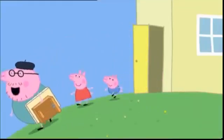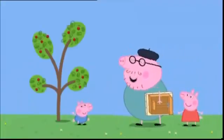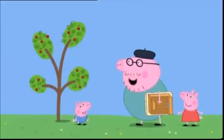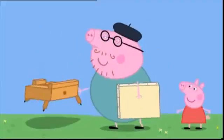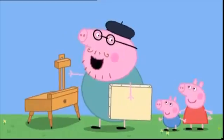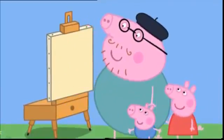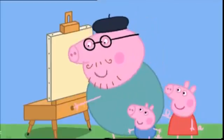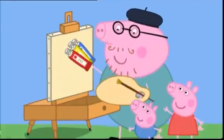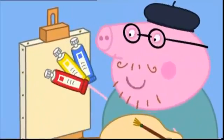Now, what shall I paint? Well chosen, George. I'll paint the old cherry tree. What's that? It's an easel, Peppa. It holds my canvas. What's a canvas? It's a bit like paper for very special paintings. Is that toothpaste? No, Peppa. These are special paints for grown-up artists.